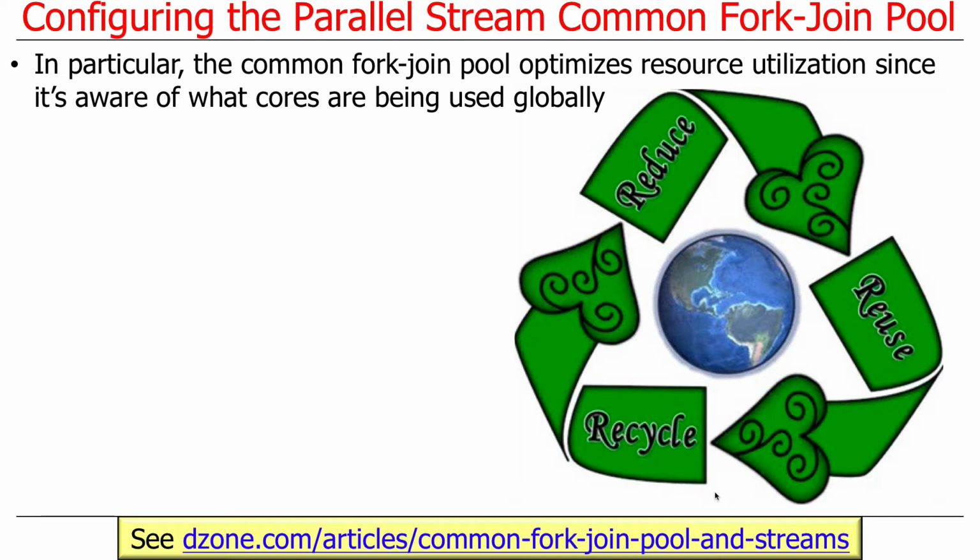Why do we have a common fork join pool? The reason we have a common fork join pool is because it allows there to be one location per process where it keeps track of all the work that's being done, and more importantly, one place can decide how to allocate and optimize the placement of work tasks onto the cores. Whereas if we broke it up into smaller pieces, then each part might think it was doing something that was locally optimal, but the overall effect might not be globally optimal. And in particular, we might not end up being able to as evenly balance all the work on the pool of cores available.